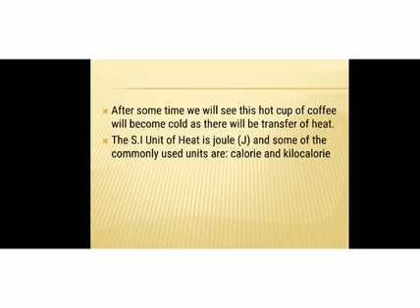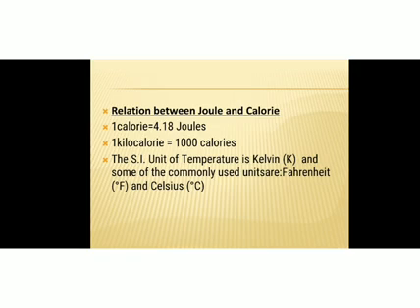SI unit of heat is joule, and some of the commonly used units of heat are calorie and kilocalorie. So the SI unit of heat is joule, and other commonly used units are calorie and kilocalorie. And what is the relation between joule and calorie? Just note down the relation. 1 calorie is 4.18 joule. 1 kilocalorie is 1000 calories.